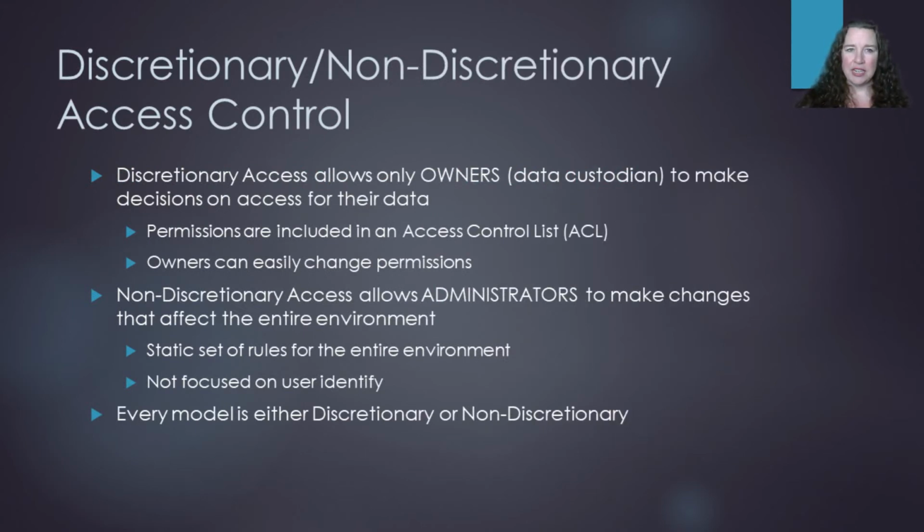The last part of this section is just simply describing the difference between discretionary and non-discretionary. We've already described discretionary access as allowing owners or data custodians to make decisions. Permissions are usually included in your ACL, or access control list, and the owners are the ones in charge of easily changing permissions for their products.